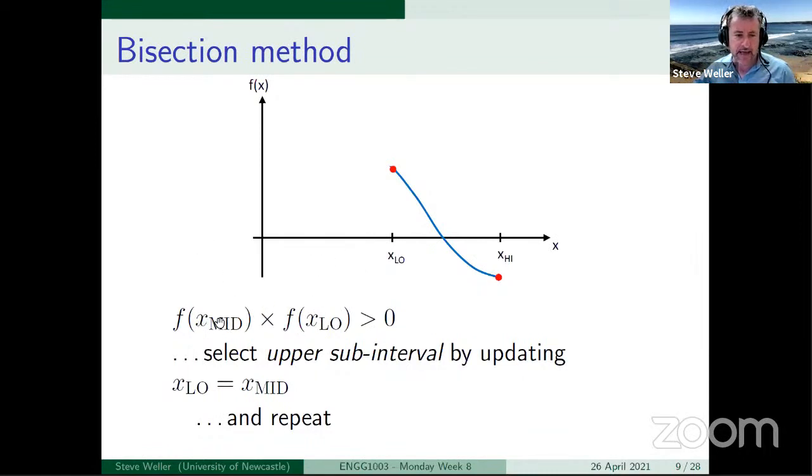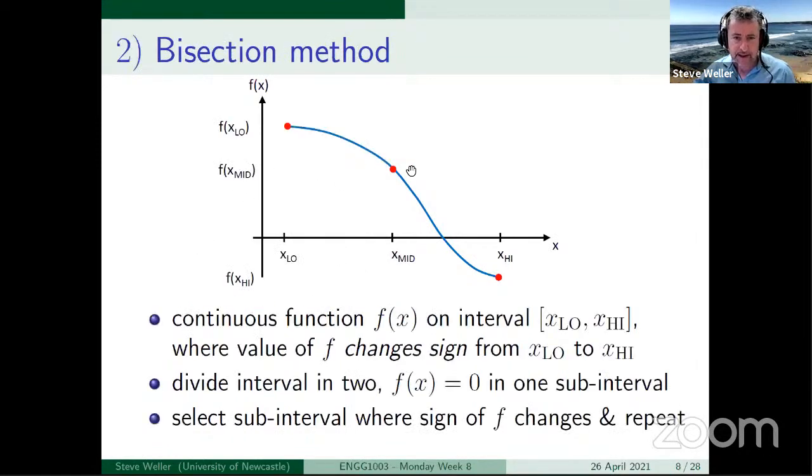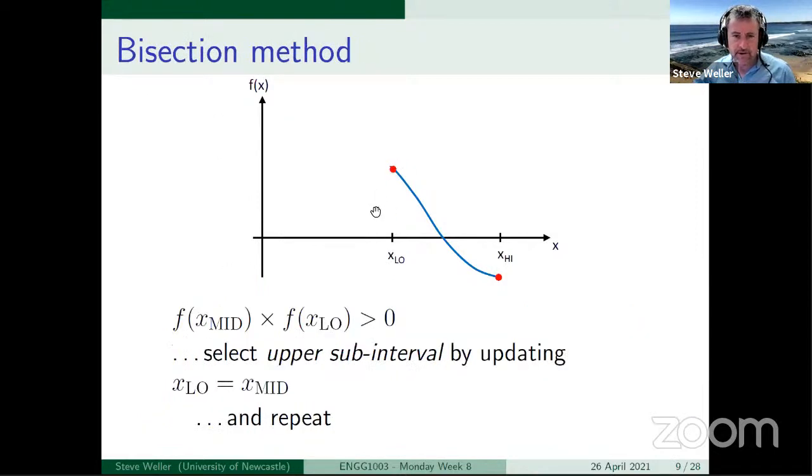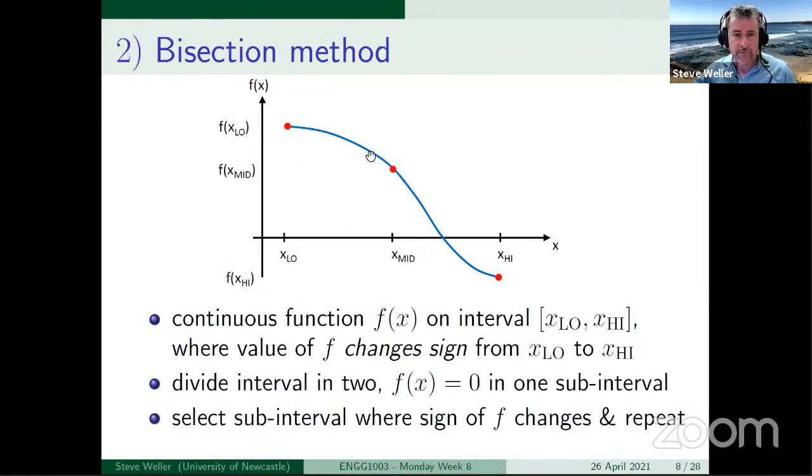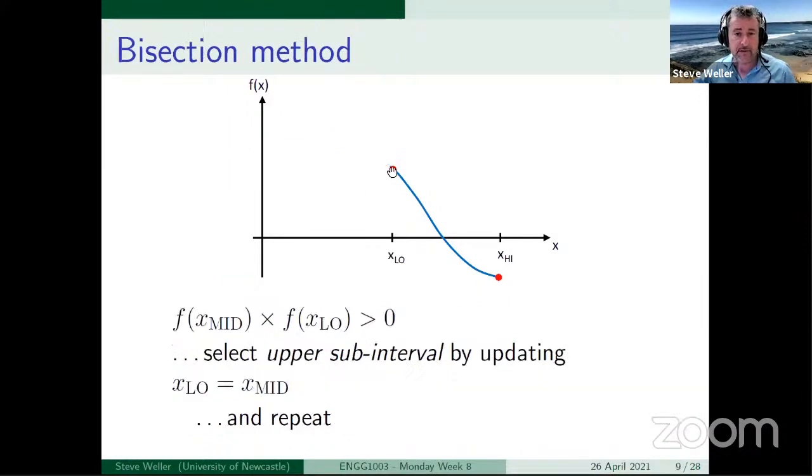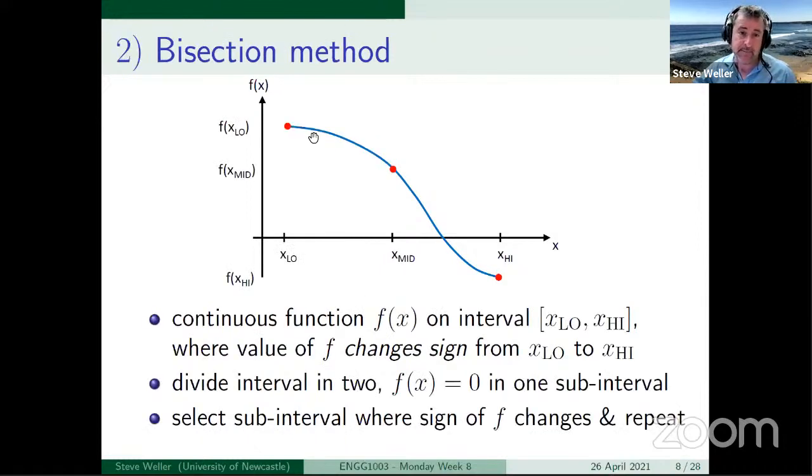f at the midpoint, that's this value in the middle dot, times the function value at x low, because both f of x low and f of x mid are positive, the product of those two values is a positive number. So there are no numbers floating around here. I'll show you a numerical example shortly. But the pattern is, because f of x low and f of x mid have the same sign, because they're both positive, we know that the function value isn't zero in that range.